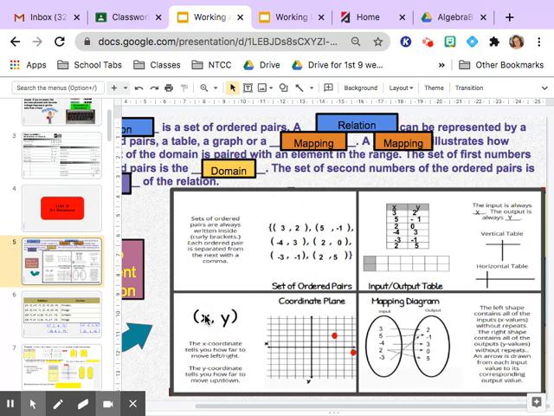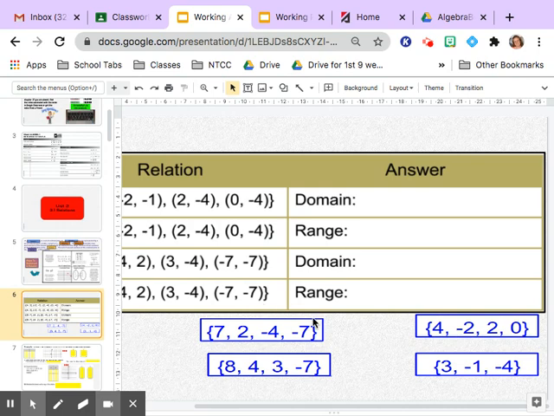The first value is x, and that's what determines left and right. So you always start at the origin whenever you're plotting points. So let's see what this point is. Go over 1, 2, 3, up 1, 2. And then the next point is 1, 2, 3, 4, 5, -1. So those are the first 2 points. A mapping diagram lists the numbers, the input in the left oval, the output in the right, and then arrows to match up an x and a y value. Okay, let's go to the next slide.